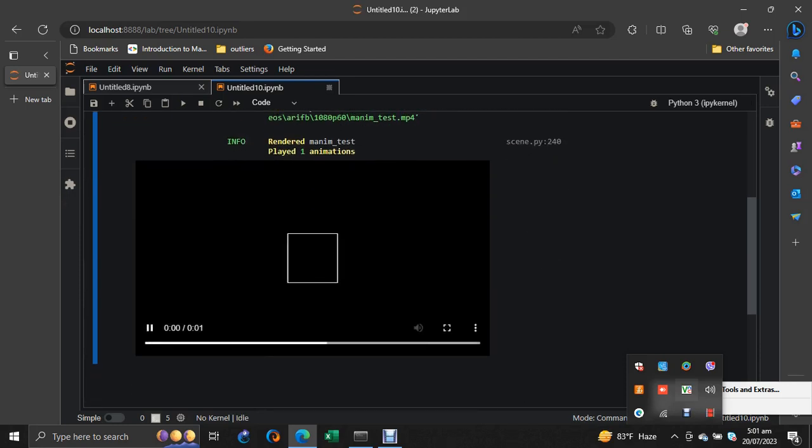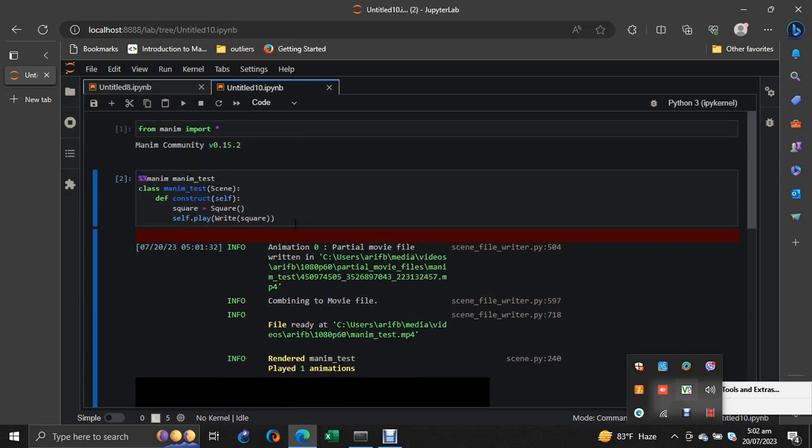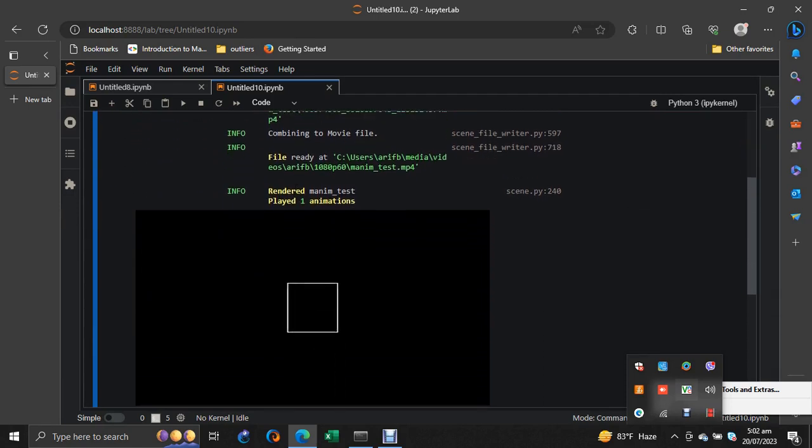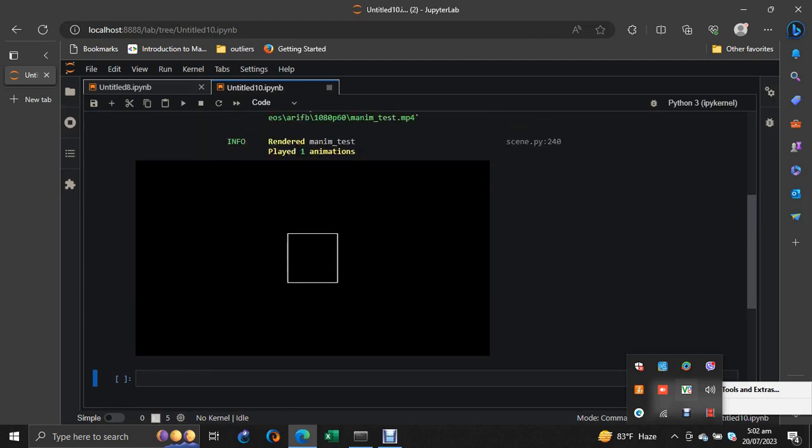Let's see the output. Very simply, we made a square. So it is the interesting part of manim, and it is very useful for professionals who have a basic idea of Python, who can make a tutorial very attractively and very easily with the Python manim library. So this is the basic and very simple program I showed to create an animation in the Python manim library. So let's see some modification of our previous program.